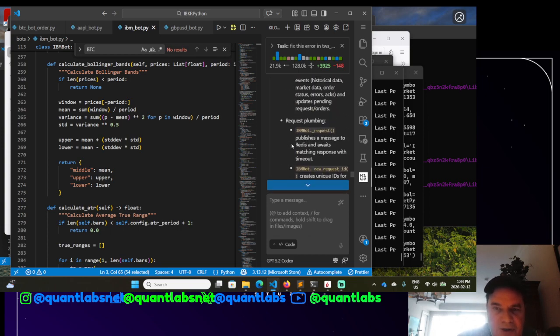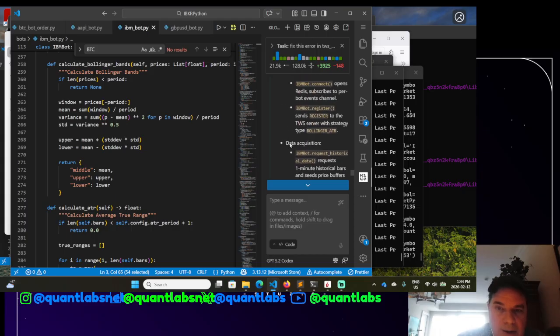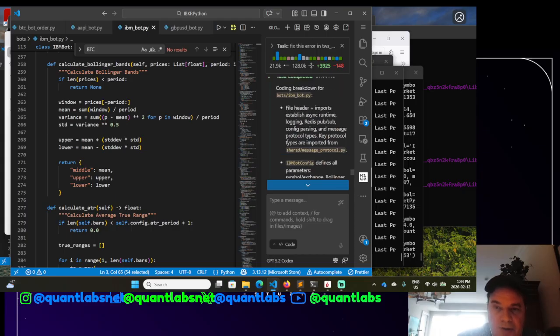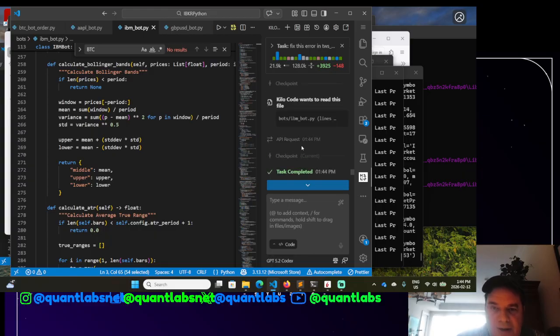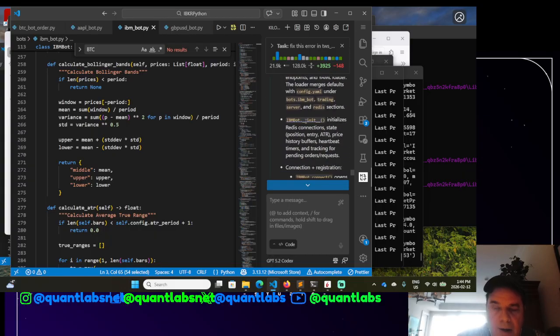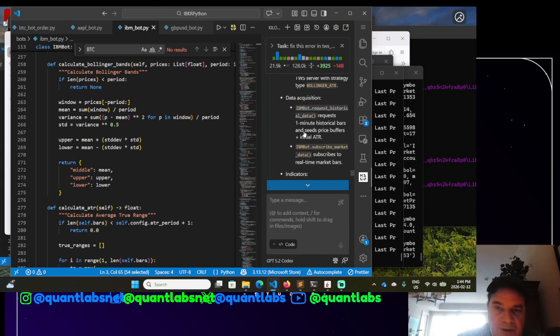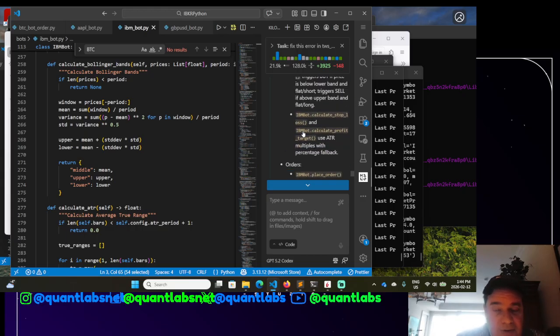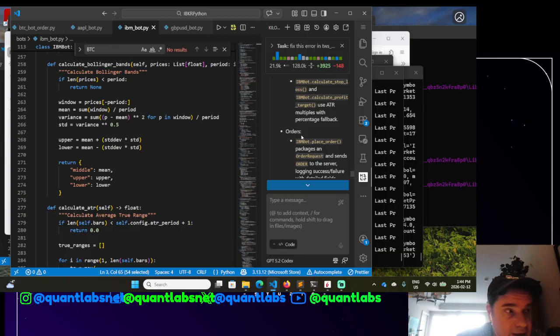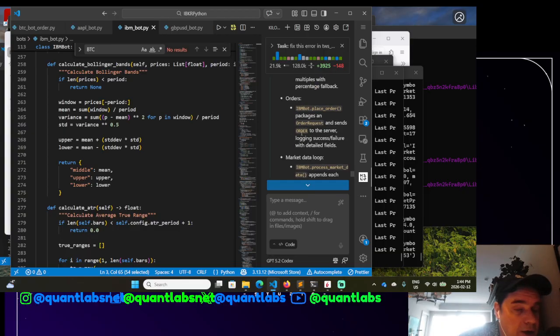So here's just a general description of what it did. Okay, so there should be a new... So here's the coding breakdown on all the different methods. So you can reverse engineer this and at the same time learn Python to see what it's doing. And the more sophisticated the model you use, the better it is. Obviously, even if you use Claude itself, the better it is.